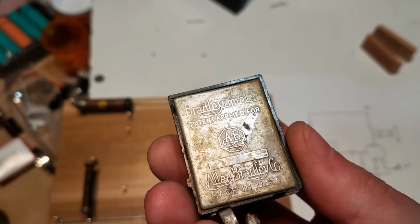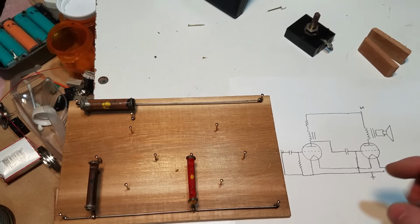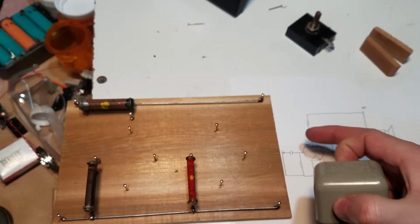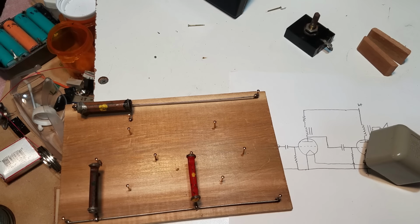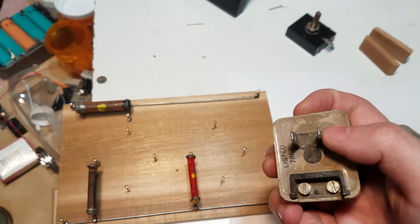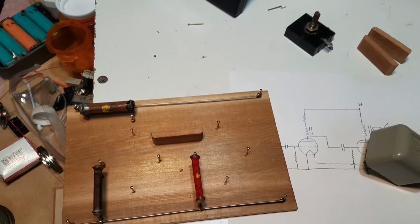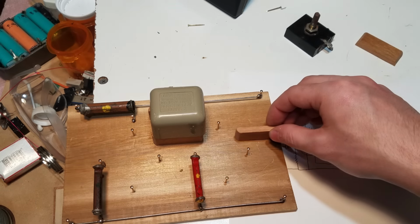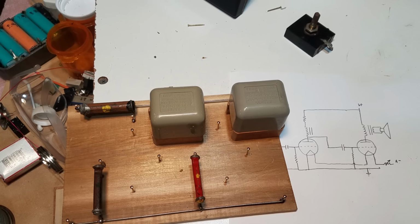I was able to find this old filament rheostat that will work pretty good. And as far as these transformers go, I'm going to use these doorbell transformers. This one right here is just going to act like a choke to give us a little bit more audio volume on the first stage. And I'm going to use the second one as the audio output transformer. And I can't bring myself to cut off the prongs right here, so we're just going to mount them on a few pieces of wood. Something like that. And that should look halfway decent.